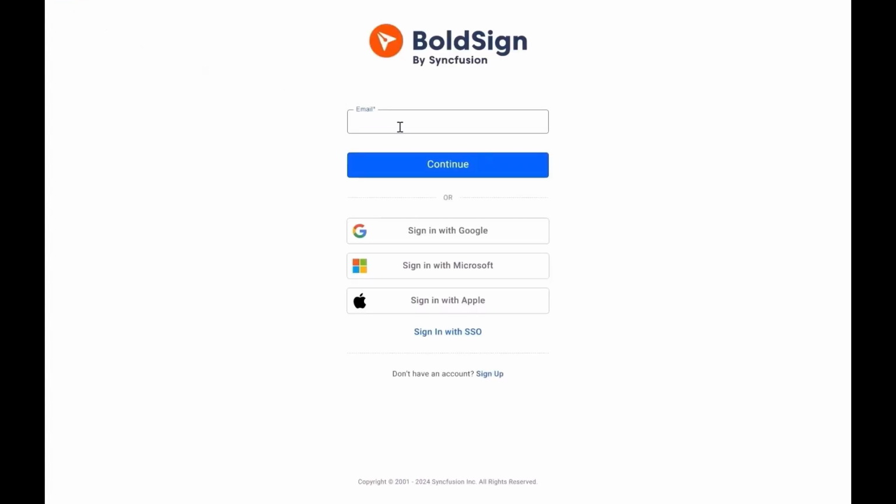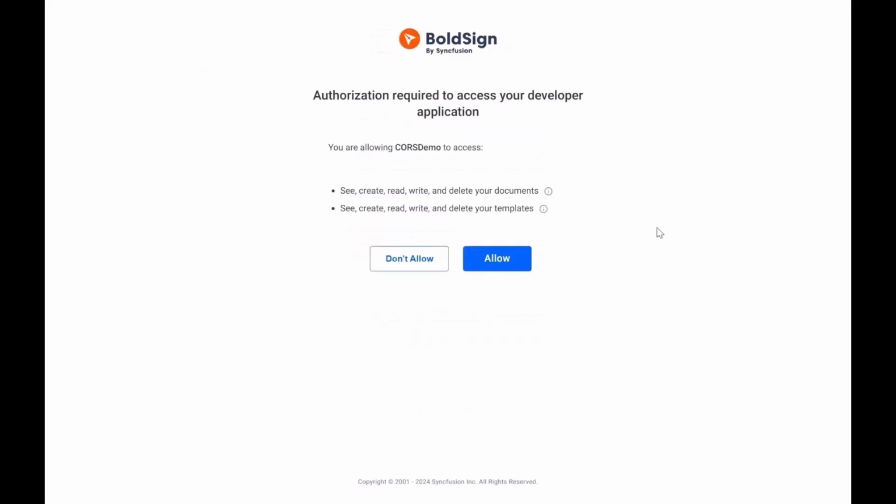First, on the home page, I click the Authorize button. This navigates to a page where the user is prompted to sign into their account and grant consent for the app to make calls on their behalf. After selecting Allow, the website redirects to the configured redirect URL. On the redirect page, I click the Send Document button to send the document out for eSignatures. An alert displays the document ID, confirming that the document has been successfully sent for signing.